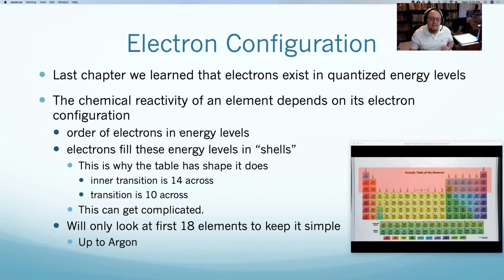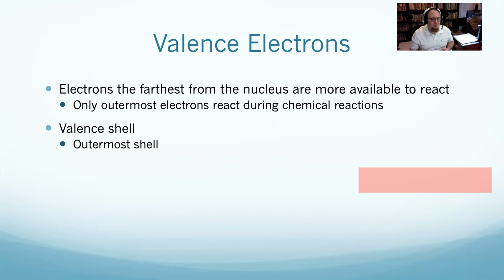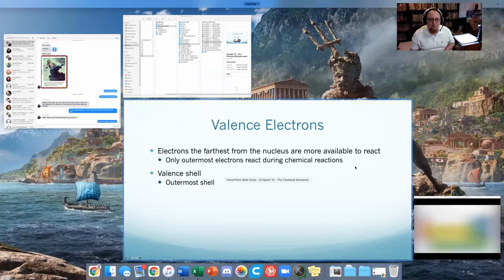And you see, when a chemical reaction occurs, the electrons furthest from the nucleus are the ones that react. Those are the ones that will cause all chemical reactions. And really, they're all the ones we care about. All the other ones inside don't mean anything for chemistry. Now, for an atom, we call the outermost shell the valence shell.